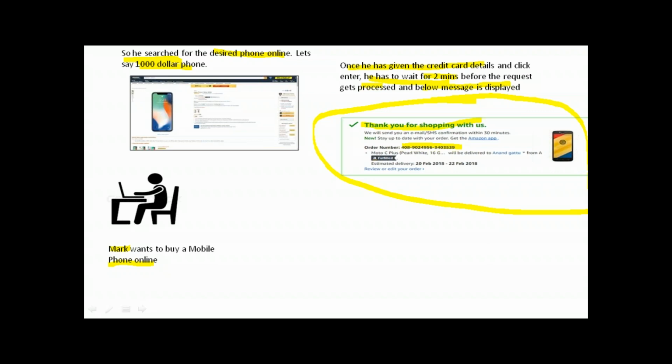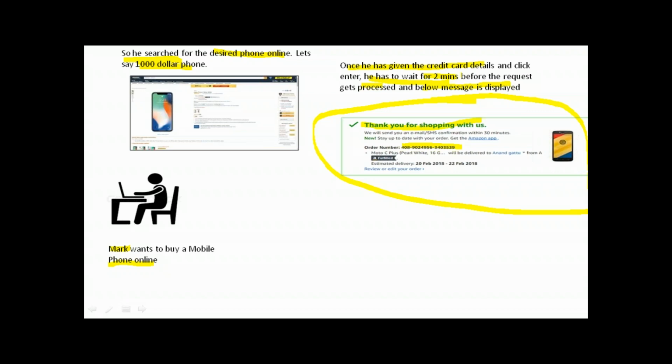Amazon wants more and more customers so that they can make more and more money. And if there are no customers, Amazon cannot make any money, guys. So Amazon at any cost has to make sure all its customers are happy. If this is happening, if it takes 2 minutes, the customers are not happy.